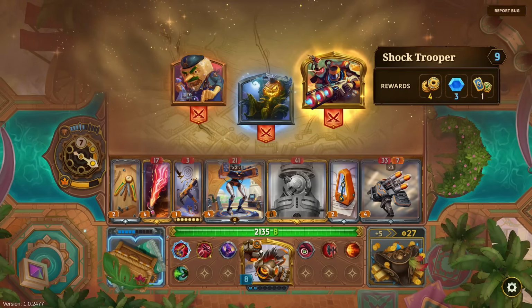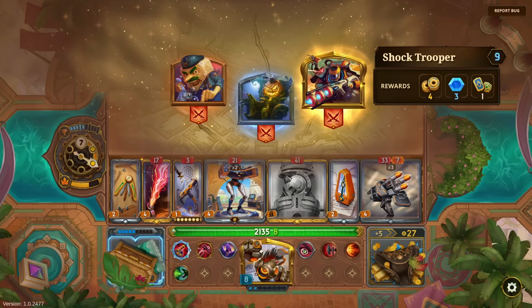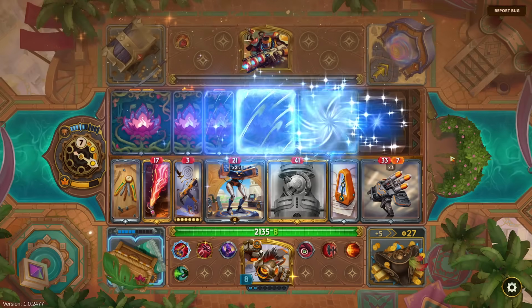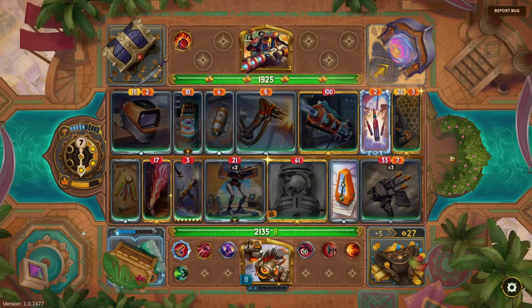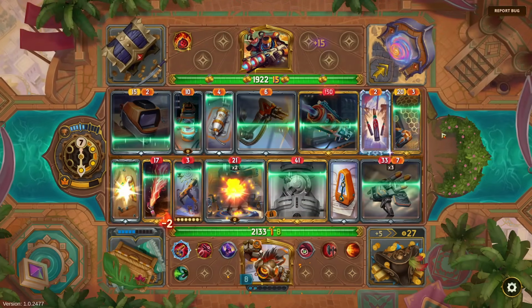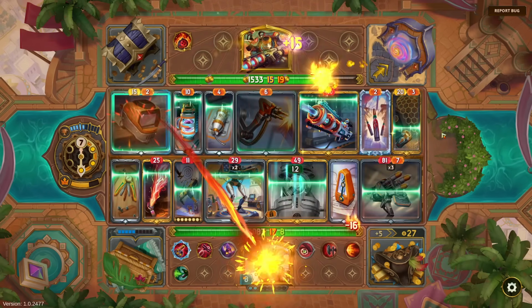I'm pretty sure we dominate Shock Trooper here, but I was very surprised by how Thug treated us. Thug almost got us. The biggest threat to me here is the plasma grenade, slowing all of our items for 2 seconds. So I'm very much hopeful that I'll have some good haste to counter that for us.